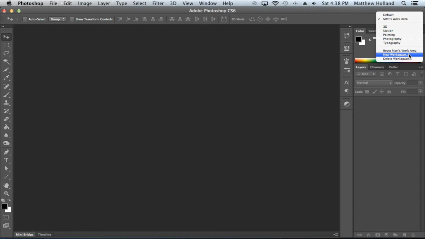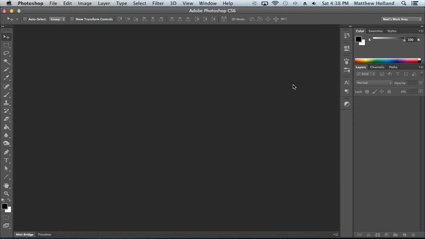These options are basically live. The new workspace will save whatever your workspace looks like right now. The delete workspace will delete whatever workspace you have selected, which for my case is Match Work Area. Reset Match Work Area is because I have Match Work Area selected. So definitely make sure if you're deleting workspaces or creating new ones that you don't create crazy numbers of wrong ones, because I've done that before and I'm just like, why do I have so many in Match Work Area? It can get very frustrating. But that's just very quick and very easy, just a little bit that I left off of the last video.